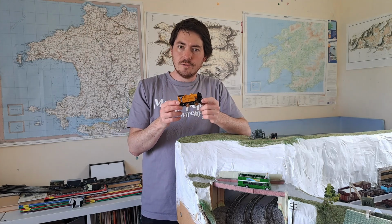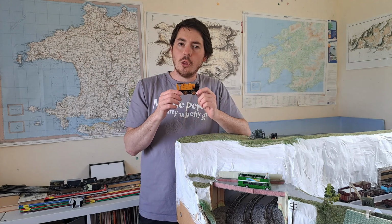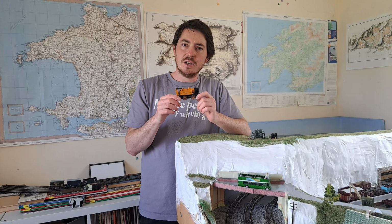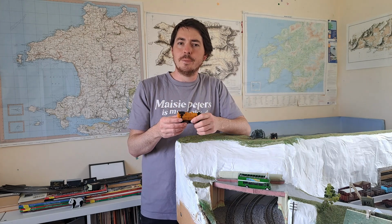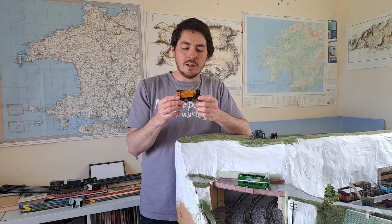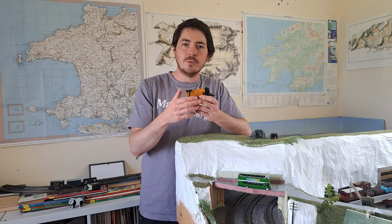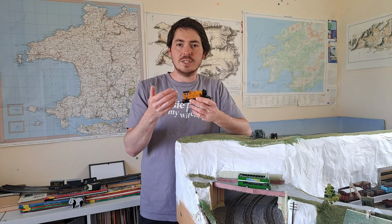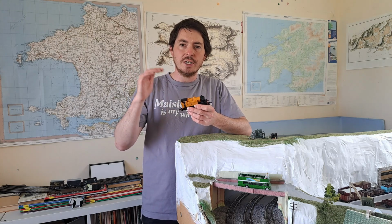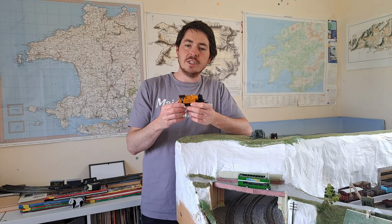In terms of the model itself, it's basic, it's the same generic chassis, it's a body that's been around for a long time. The price is too much. Realistically, it's unrealistic. It's too much to ask people to pay for something that's this simple. And I can't imagine that unless you've got a lot of people who have a lot of money who want to buy a present for someone, or someone who really wants something that's in Midland and Great Northern livery, which, let's face it, probably isn't very high when you're looking at the number of people that will buy the 60 millionth version of the Flying Scotsman that you released.